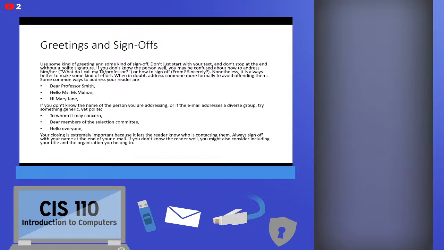At the very least, your name at the end of the email. And if it's someone who is really unfamiliar with you, you need to put some context with it, like your title and the organization that you work for.